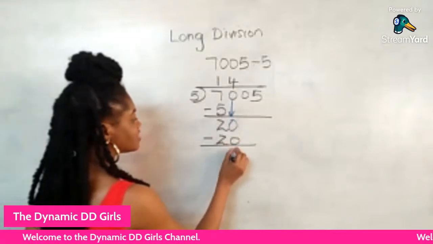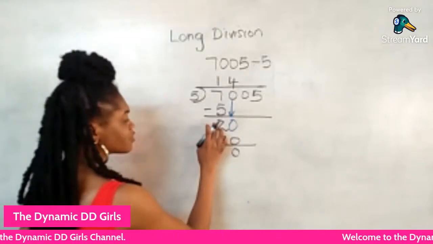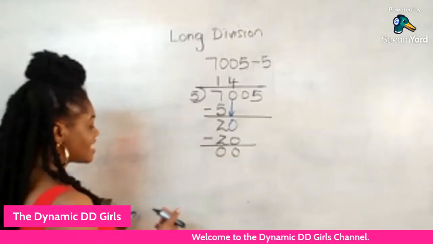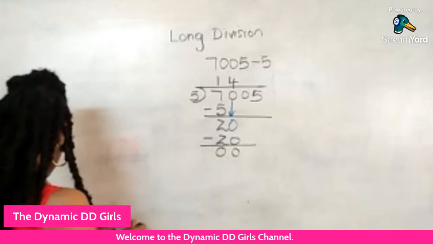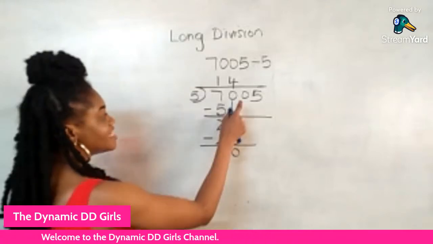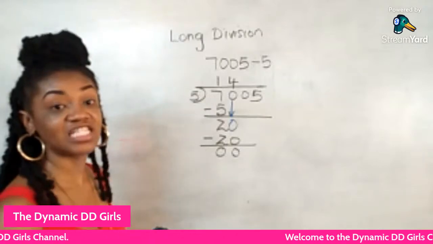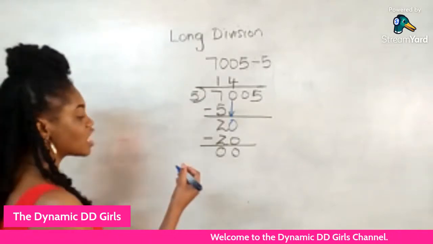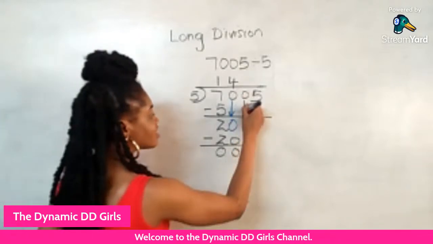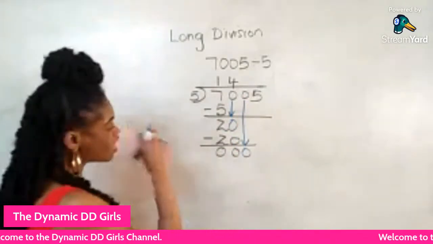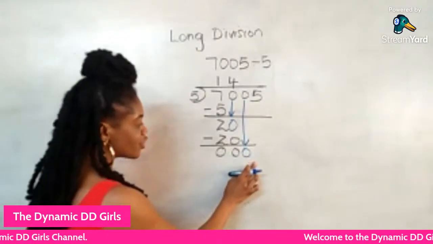You're left with 0. And of course, 2 from 2, you are left with 0. All right? So the next thing you are going to do is to look to see the next digit that is in line, and that is the digit that is in the 10th place. And of course, you are going to bring down this digit. And of course, that's 0. And of course, now we have 0 down here.